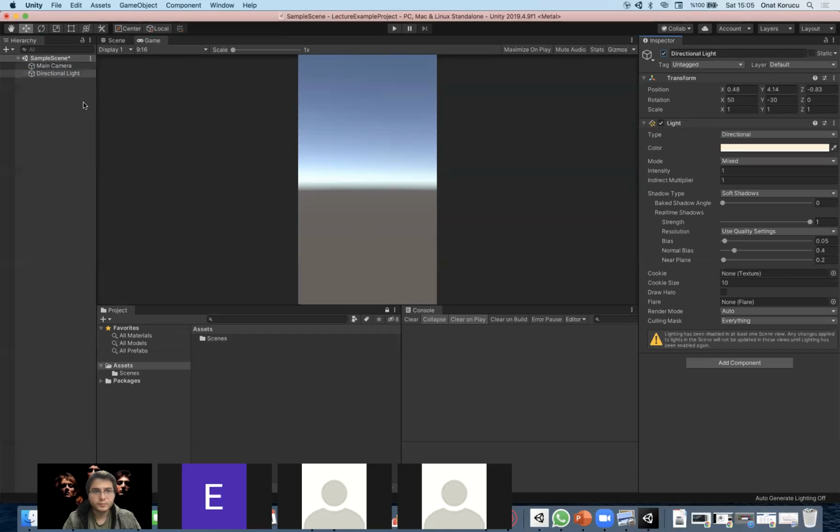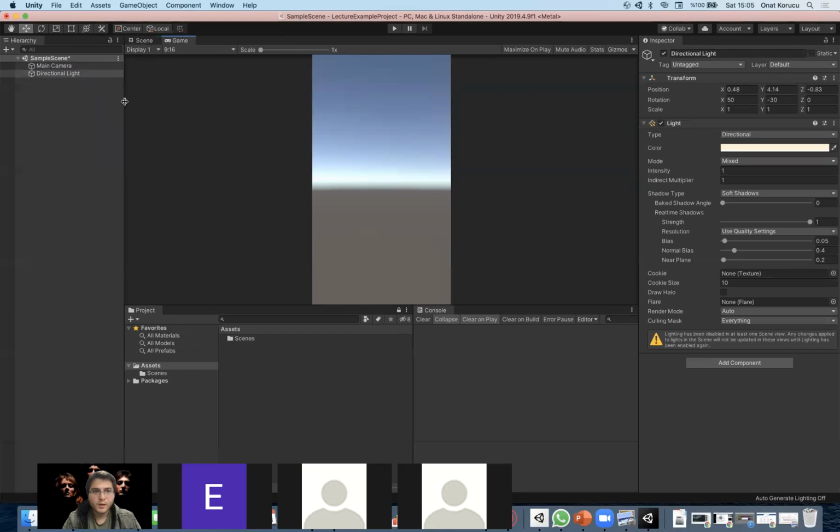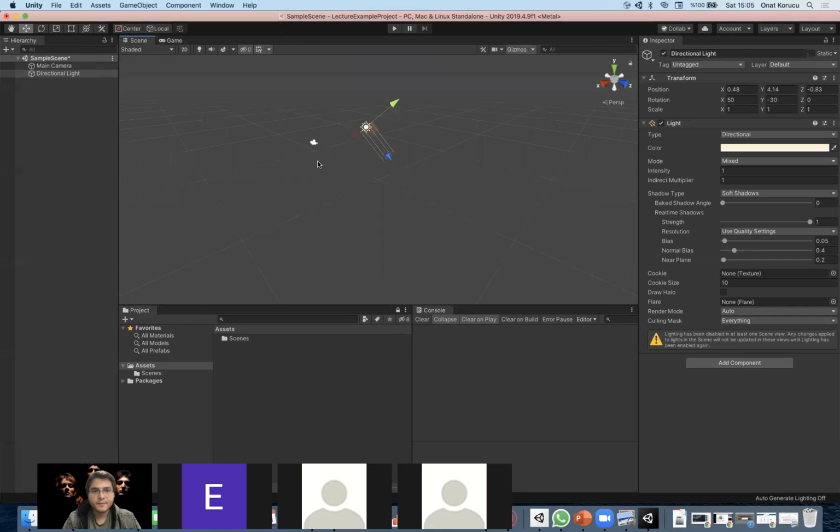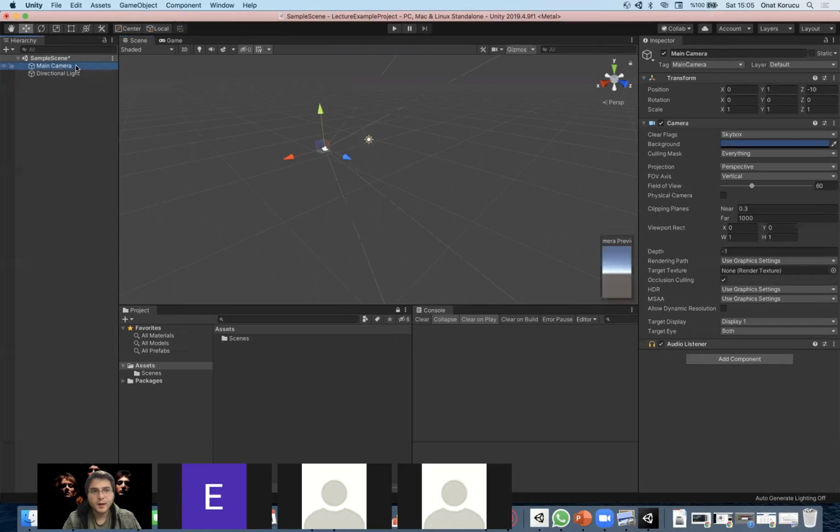What else do we need to say? So as you see, the hierarchy is representing all the things in your scene. As you see, there are just two different game objects.